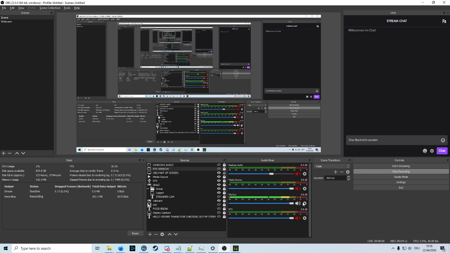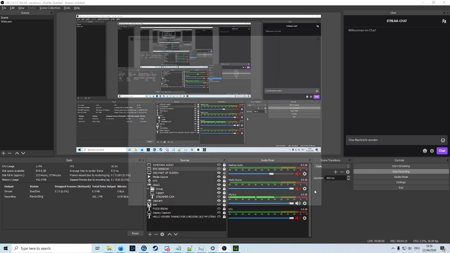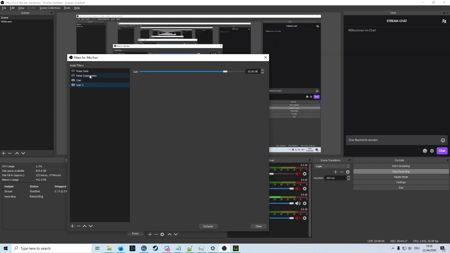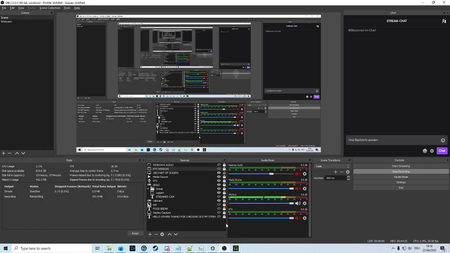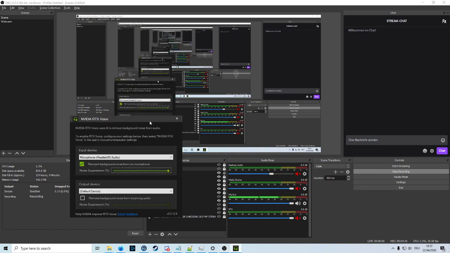I don't know how this sounds. I'm assuming it sounds pretty bad, but maybe not. Who knows? You can also set up some filters in your OBS, like a noise gate, and you can do noise suppression and everything, to fix the audio. But still, in the end, it's still going to kind of suck when your sound comes through. It's probably going to be grainy and whatever. And the RTX voice is supposed to fix that.